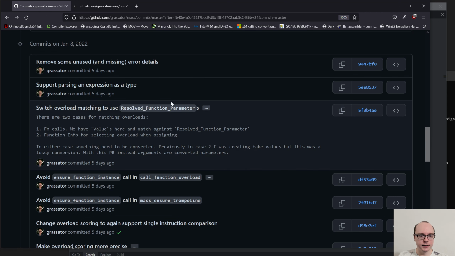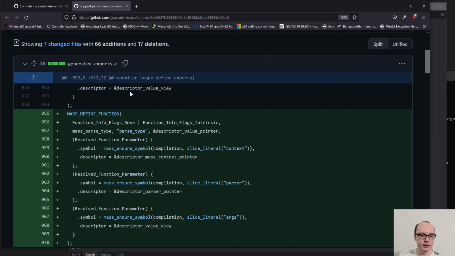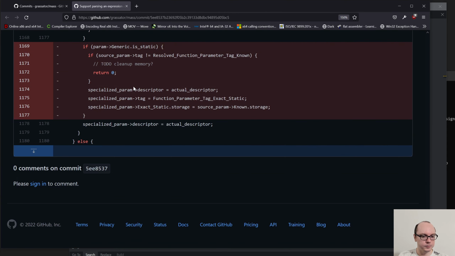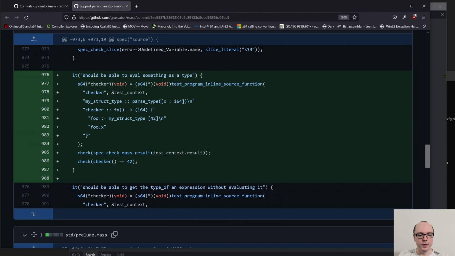This next commit is pretty simple, but also pretty nice. In here, let me find the code. Yeah, a test is probably the easiest to look at. If we have some expression, and for that expression we need to get not the type of the expression, but what would be the type if that expression was used in the location where the type would be. So imagine I put this thing into here as a return type. Then the return type would be a struct, but it would be a type, not a struct itself.